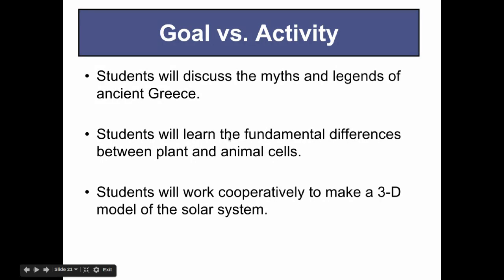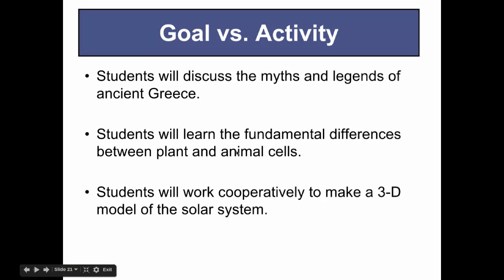It's an activity statement. How about: students will learn the fundamental differences between plant and animal cells? Well, if I was a student in this class, I think I'd know I got to learn the difference between plant and animal cell. The method of assessment, the measurableness is not there. It's got that learn word in it. So what could I do to fix this one? Well, I'd take out learn and I'd stick in a verb that matches what I'm going to have to do.